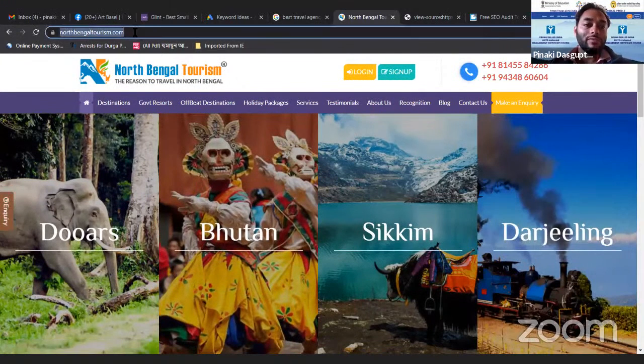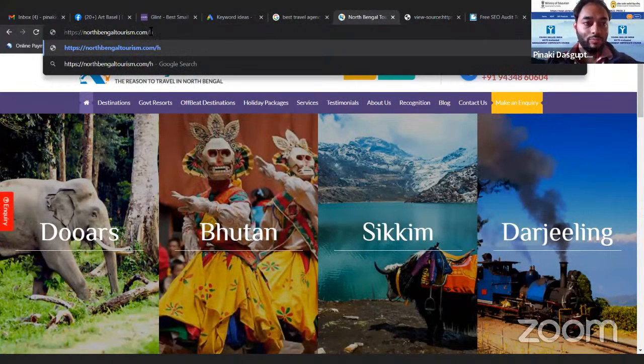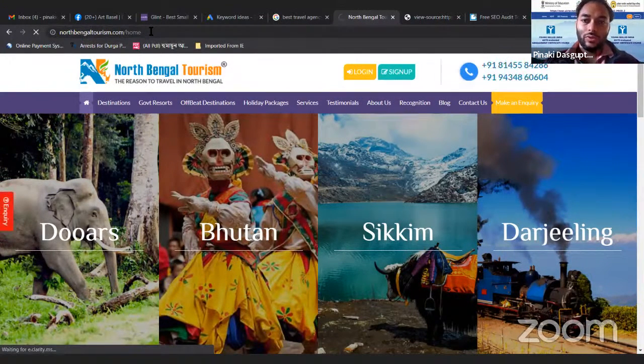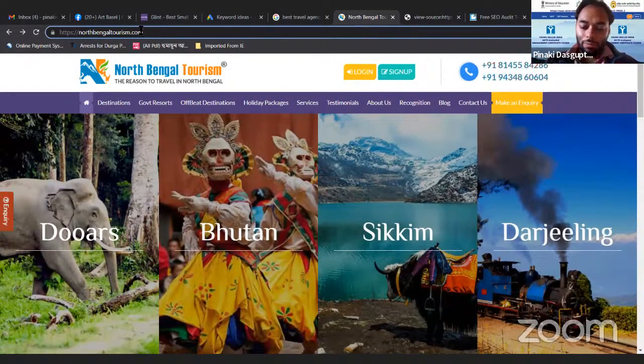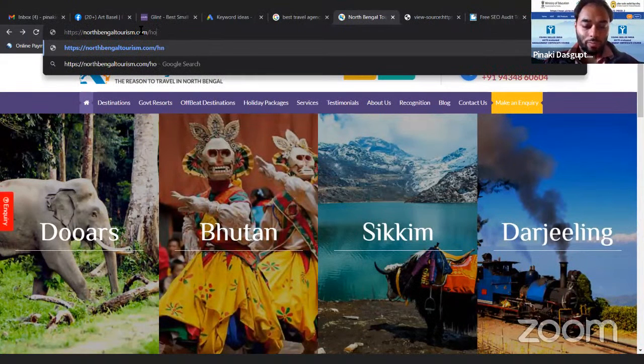Sometimes there are multiple URLs for the same page, like home or home.index. Each URL opens the same page, but the URL is different. The page is single, but you can access it through different URLs. In that case, we call it a canonical issue.